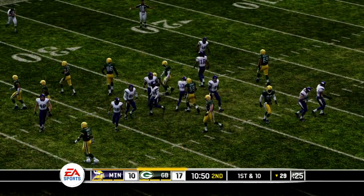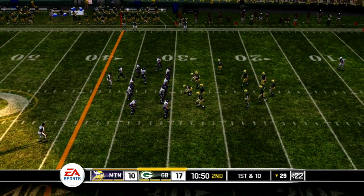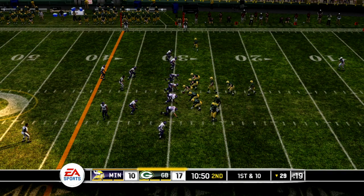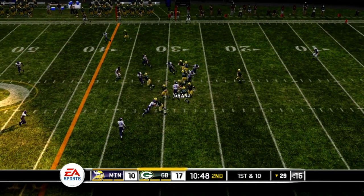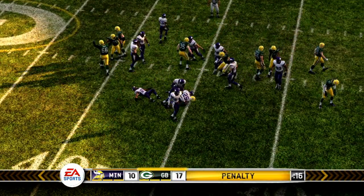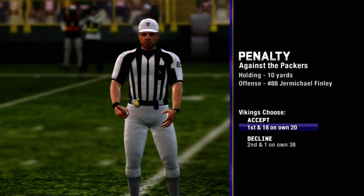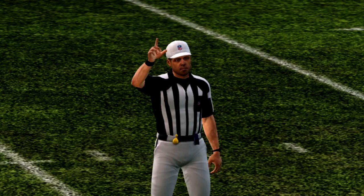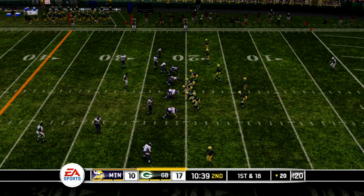Hit and dropped at the 29-yard line. The Packers come back out looking for better results than their last time on the field. It's the tailback. And that flag was thrown in the area of holding. So 1st down once again, but a long ways to go following the penalty.